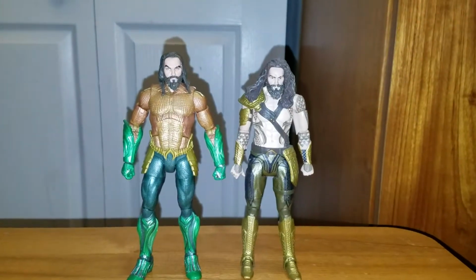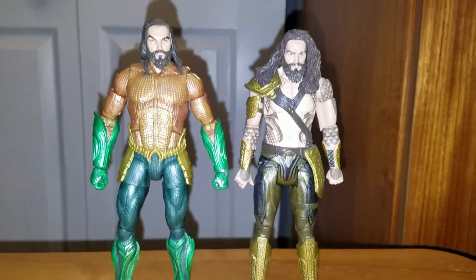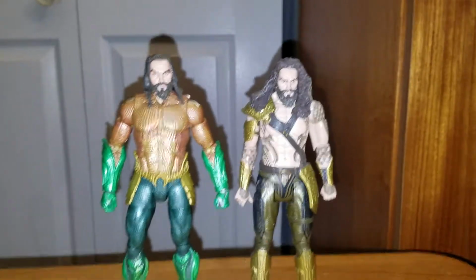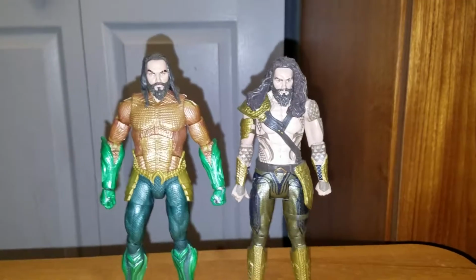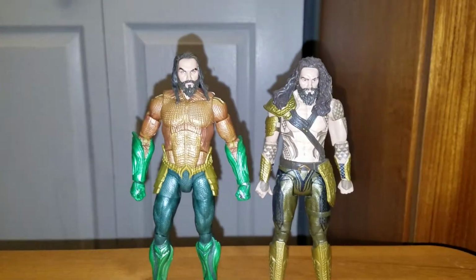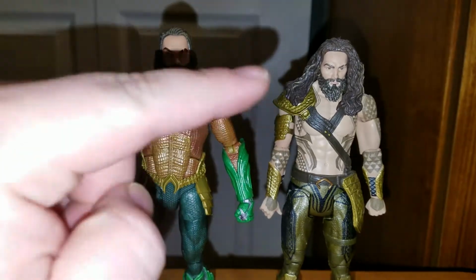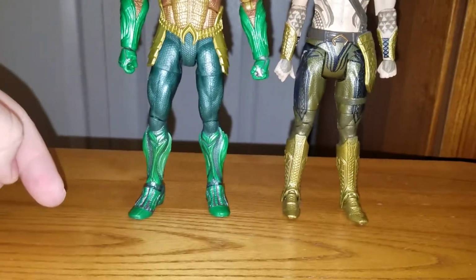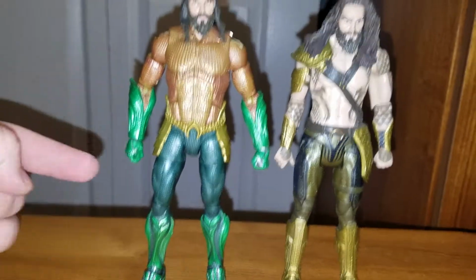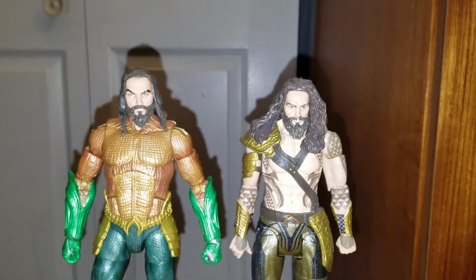And here he is standing next to the other movie Aquaman figure, I believe from Justice League. You can see the difference in the size, and this one looks skinny, off steroids. This one looks really badass, like how he really looks, in my opinion. And definitely this head scan is a lot better than this one. And the articulation is even way better on this one. This one I'm probably gonna end up selling. Don't really care for that one anymore.